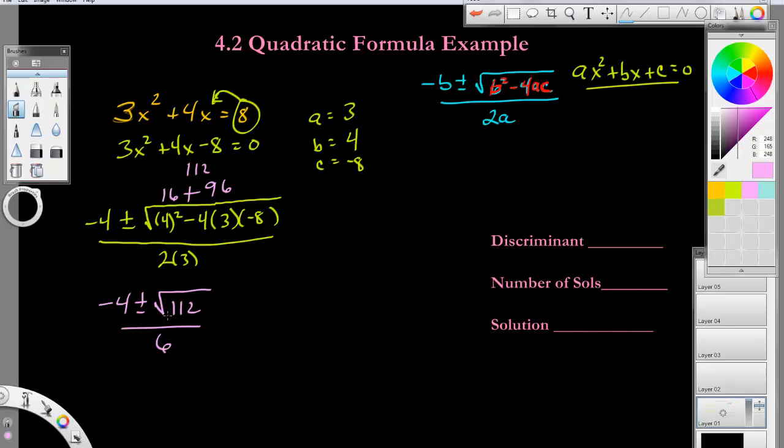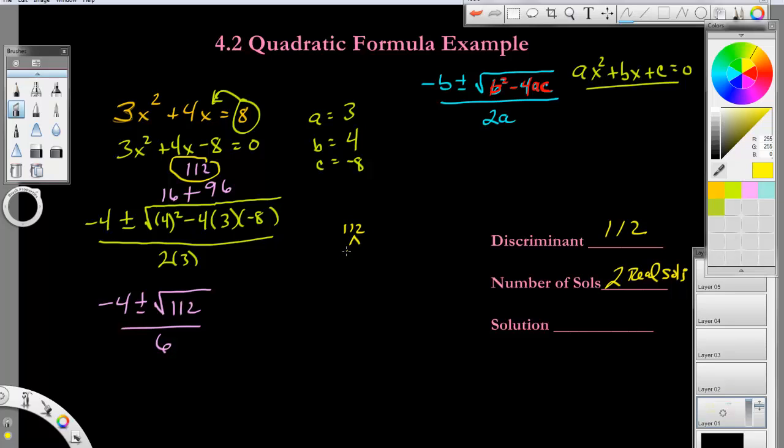Okay, now I can start filling this chart in. Right now, I know what the discriminant is. The discriminant is 112. Not what it is after it's simplified or anything like that. The discriminant is just b squared minus 4ac. And that is that number right there. That's the discriminant, 112. If it's positive, it means I have 2 real solutions. Okay, so 2/3 of this chart is now done. Only thing I have to do now is simplify 112.